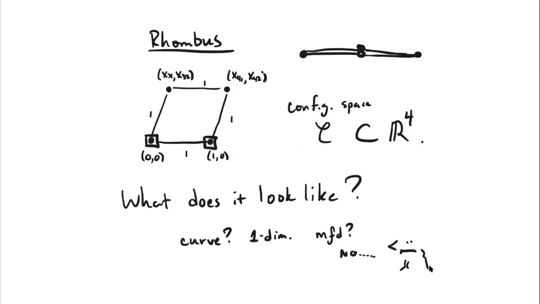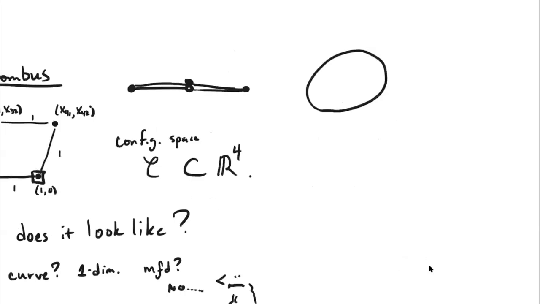Yeah, why does some kind of weird singular realization like this correspond to a singular point in the configuration space? Yeah, good question. This is in the plane and this is in R4. Shouldn't they be totally different? I think you're probably right that there's some problem here, but it's not obvious to me that singular realizations of the framework correspond to singular points or problem points in the configuration space. I think it would still just look like two circles touching but embedded in R4. Oh, so you think a circle and a circle like that? I think so, yeah. And here's the singular point? Yeah, I think it should look like that.